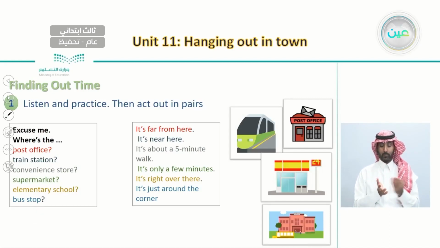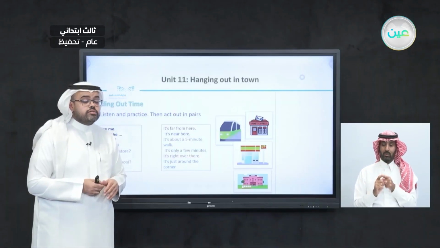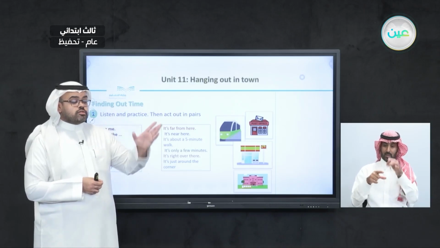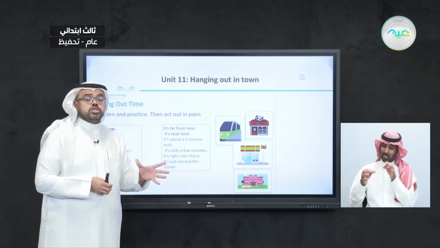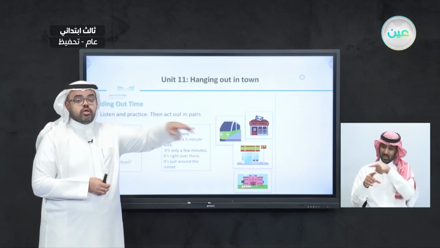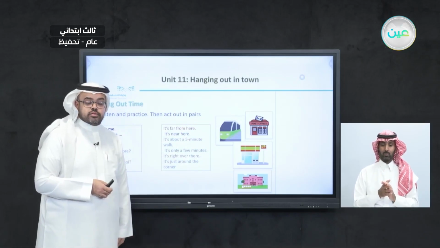So here we're asking about the bus stop, and the answer could be, it's just around the corner. So we know what the corner looks like. If we want to direct someone to a place at the corner, we would say, it is just around the corner. So go to the nearest corner and you will find this place.